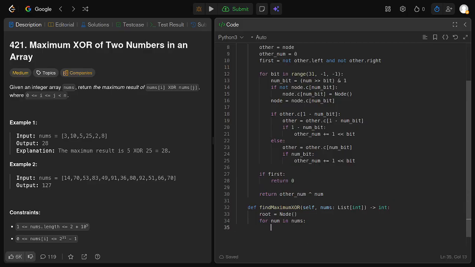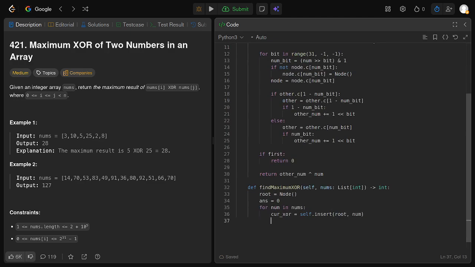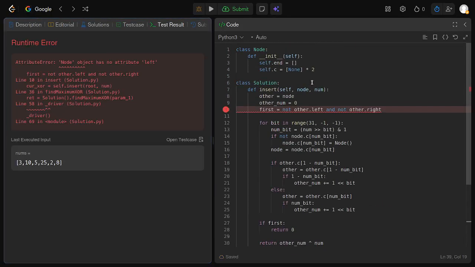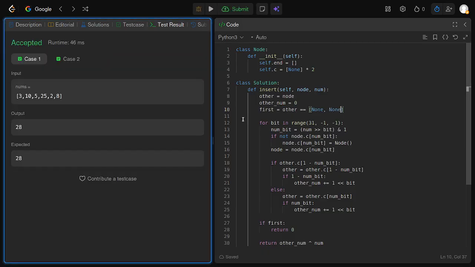And then for each number we simply do max XOR is equal to our current XOR, which is self insert root, and then num, ans if... load attribute has... like this.